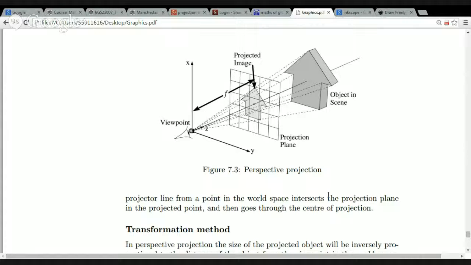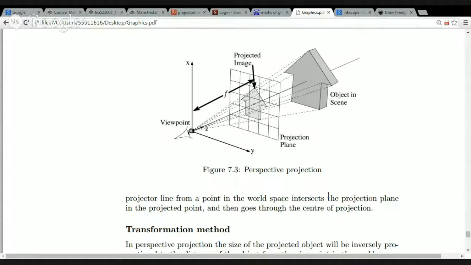Now, in your actual eye, the image is projected onto the curved back of your eye, onto your retina. And that image is sensed by the cells in your retina and sent to your brain. In this setup, we don't use the back of an eyeball, but push the projection plane out in front of the eye, and imagine it as a flat plane, parallel to the XY plane and situated at some point along the z-axis. So we insist it's parallel. What we need to know to determine its exact location is just its distance f from the origin: the perpendicular distance from the origin to this plane.